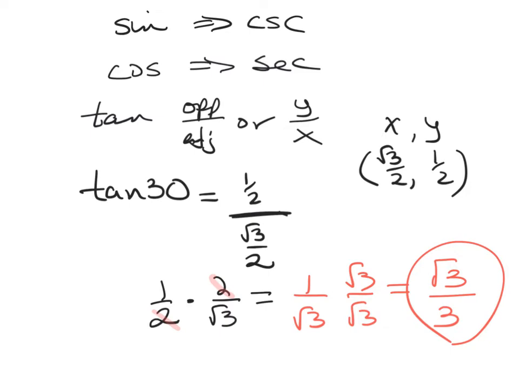If it were cotangent, I would flip it. Now, remember, this whole chapter is in radians, so I'm not going to ask you to find sine, cosine, tangent of 30 degrees. I would instead ask you to give me the sine of pi/3, or pi/4, or pi/6. I'm going to give you the angle measure in radians now.